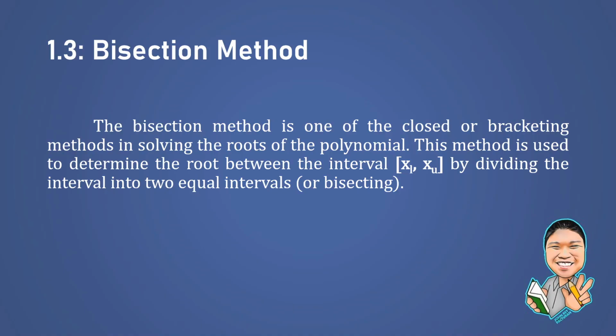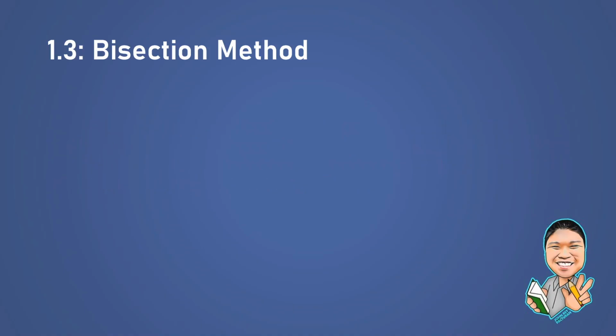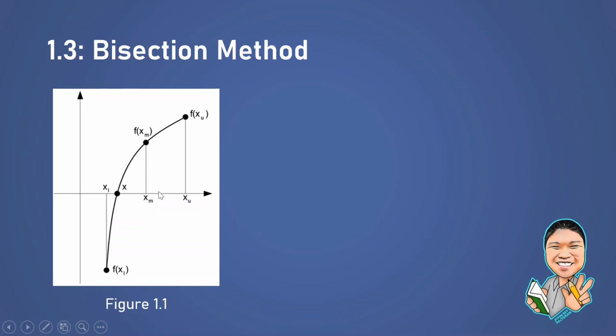Diba? Imagine niyo, meron tayong initial x 1, initial x 3. Pag dinivide mo yung dalawang yon, magiging 2 or pag in-average mo. So, may bago tayong interval, 1 and 2, tapos 2 and 3. Okay? So, its graphical representation, ganito nga yun. May lower, may upper, and may middle tayo. Diba? Lower, middle, and upper.